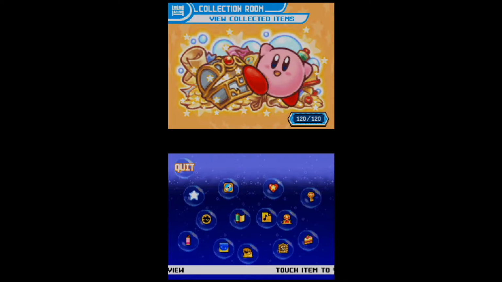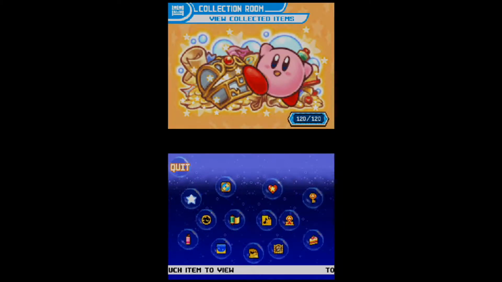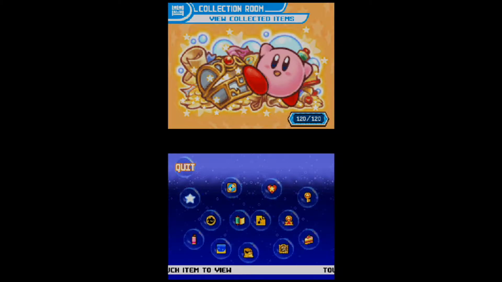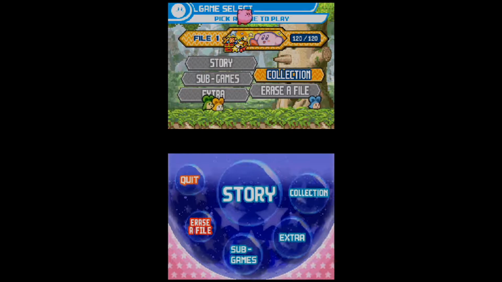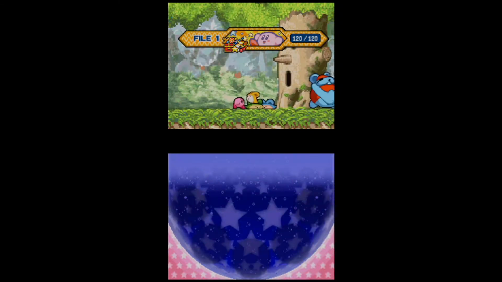You can actually 100% everything with the forms of... oh yeah, and finally we got ourselves the shortcake, so yeah, that's all you get, but the forms of the actual last collection items, just for the actual collector's sake. So, anyways, that's the collection room out of the way.